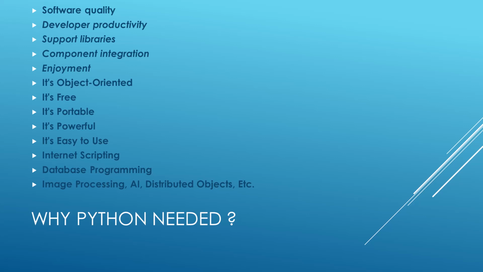That means you can add functionality to the Python system as needed and use Python programs within other environments or systems. It's easy to use. For many, Python's combination of rapid turnaround and language simplicity make programming more fun than work. To run a Python program, you simply type it and run it. There are no intermediate compile and link steps, as when using languages such as C or C++.